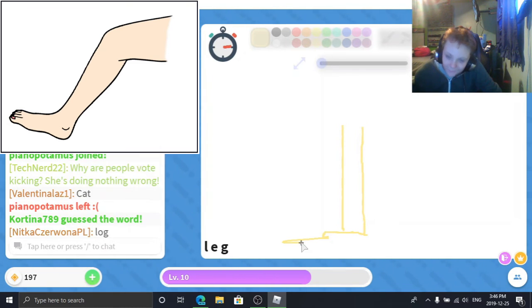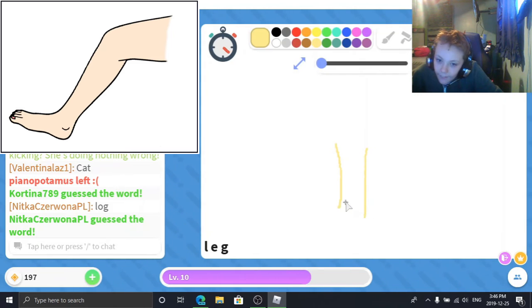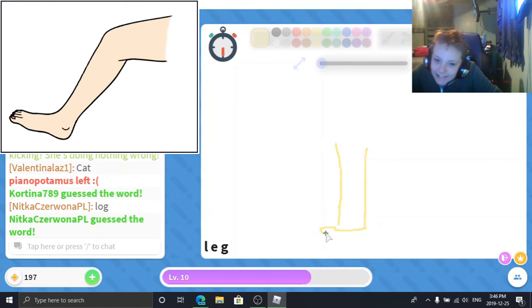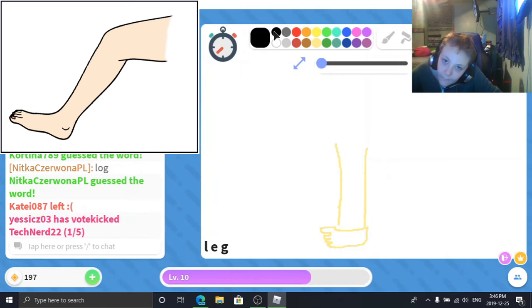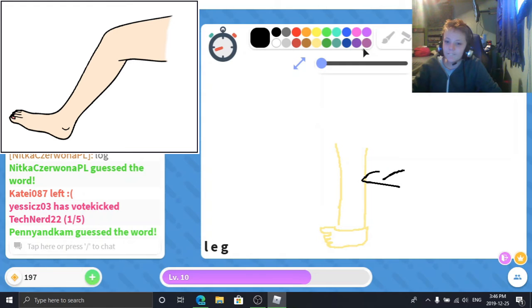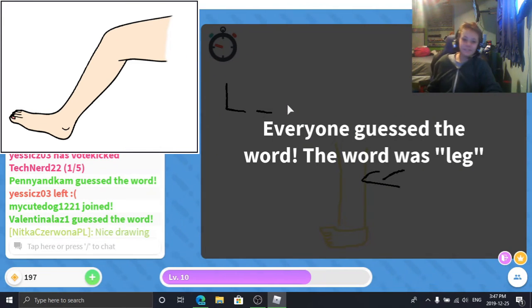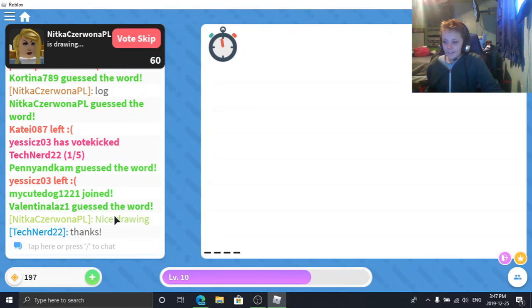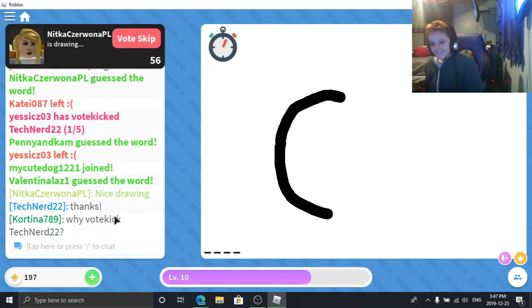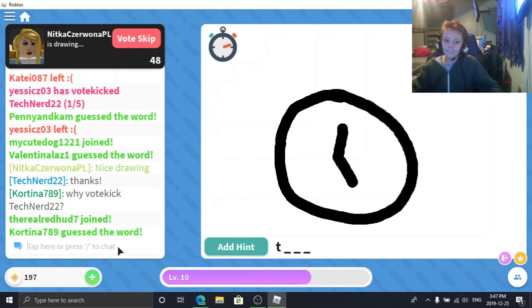Not very good at drawing feet. I made a mistake with my mouse. As I said, I'm not very good at drawing feet. Hint. Oh, everyone guessed it. It's time. Time.